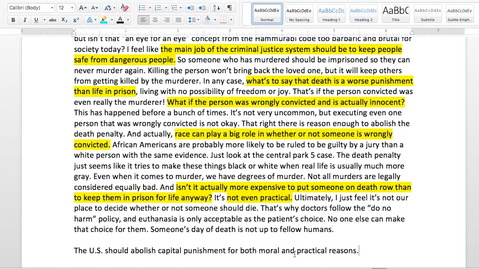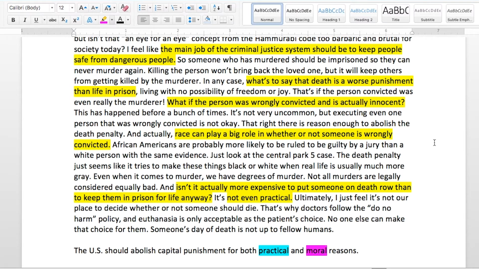And you know what? I think I actually want to do practical first, because I feel like maybe putting the moral reasons at the end would pack more of a punch. I don't know. I could change my mind. So at least I have a really simple idea of where my argument is going to go here. And what I'd like to do is actually highlight practical and moral in different colors. So let's make practical blue there. And now for moral, let's choose a different color.